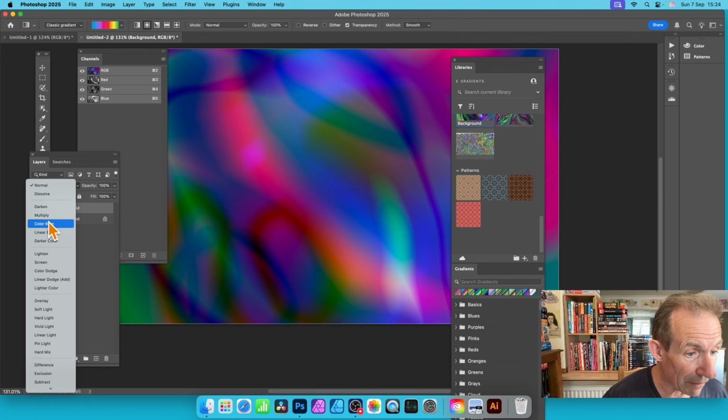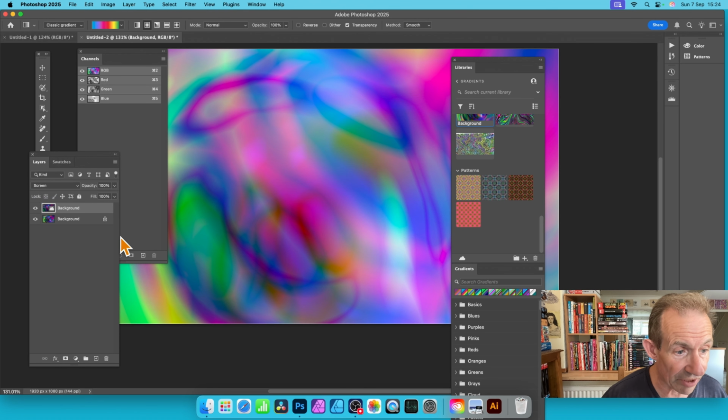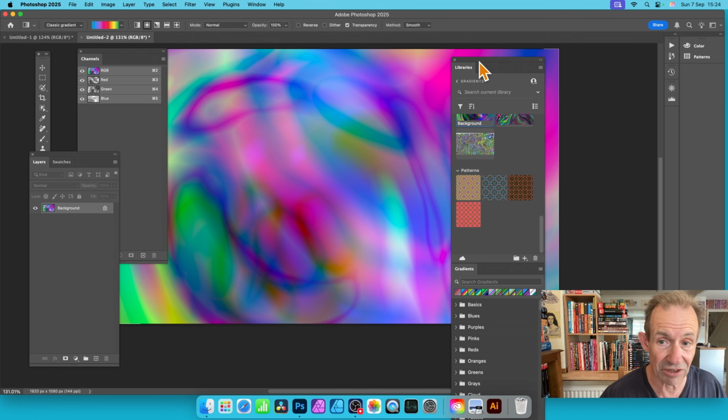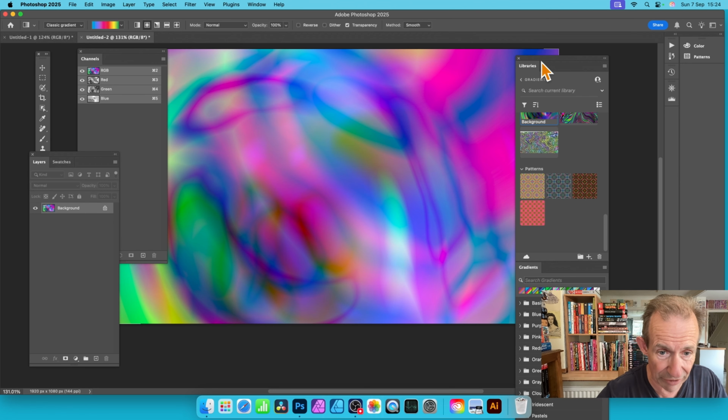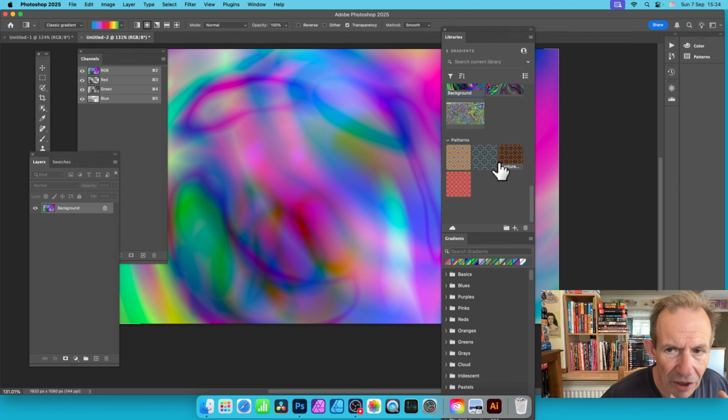You can also go here to blend mode, run through, lighten, screen, etc. So you can see there I'm going to go with screen, layer, and again, flatten image. And again, I think that looks a great design. I love that sort of surreal, alien landscape with very unusual design like that. Maybe something like for Star Trek or Star Wars or something like that. You could use it as a great background.